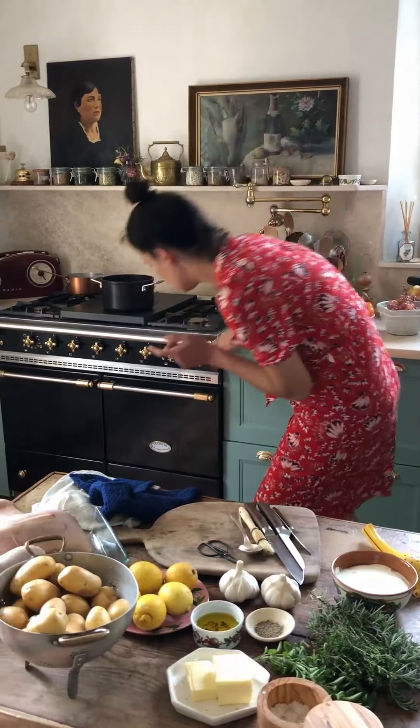I always like to start it off really hot like this and then we'll lower the temperature a little bit later. I'll guide you through it. The chicken is ready to go in the oven. We're going to let that cook for about 20 minutes. In 20 minutes I'm going to open the oven, flip the chicken over, close it up again, and let it cook that way again on high heat for another 20 minutes. And then we'll lower the heat.